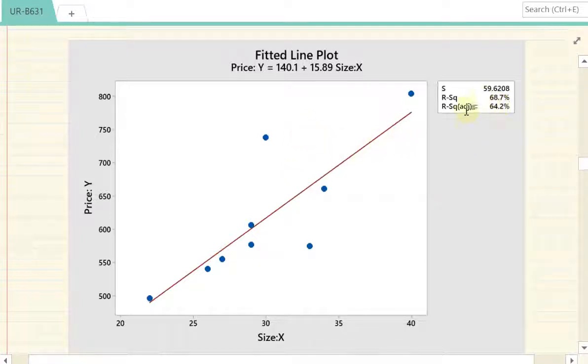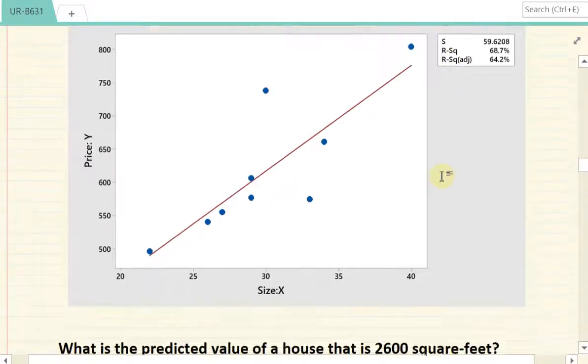And here to the side, we actually have some more information that Minitab has given us. We'll see these numbers later on, but let me hold off on what these are. Just to read them for you, R-Sq means R squared, and R-Sq(adj) is R squared adjusted. And these are percentages. And S here is 59.62. I will explain what this S is at the very end of this video.